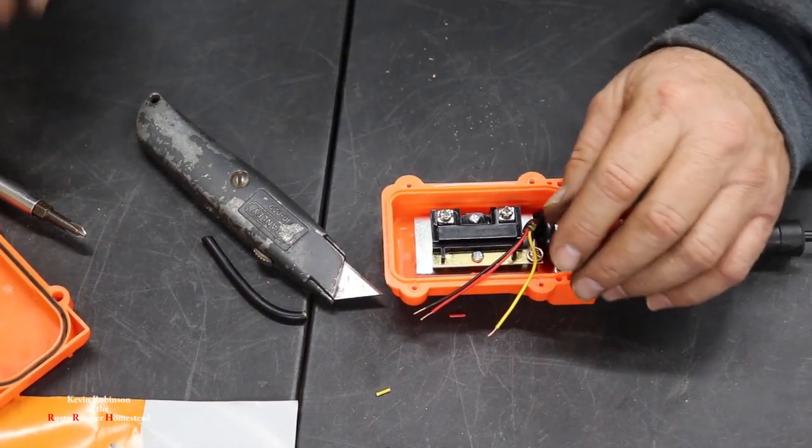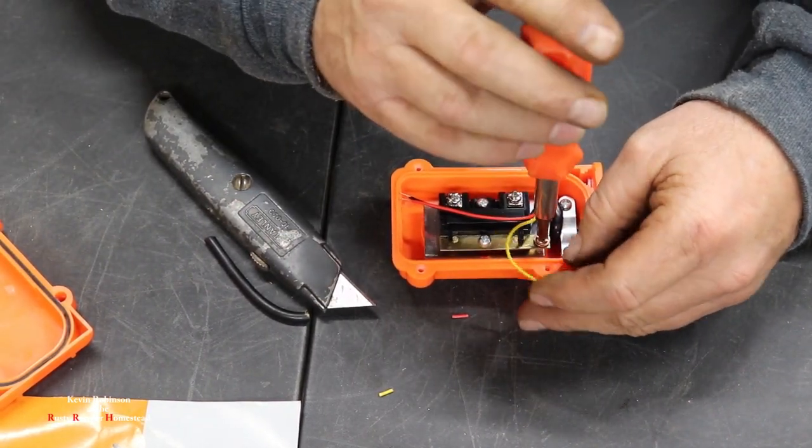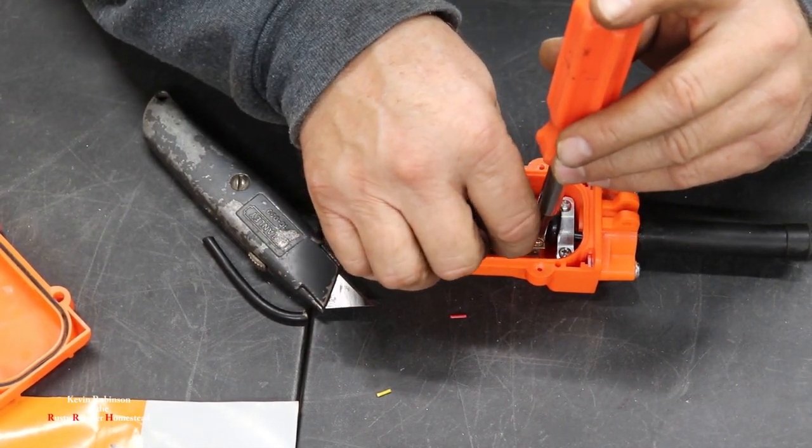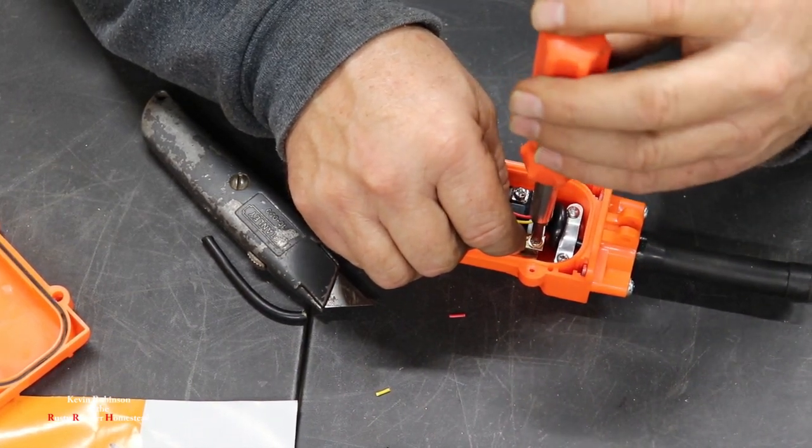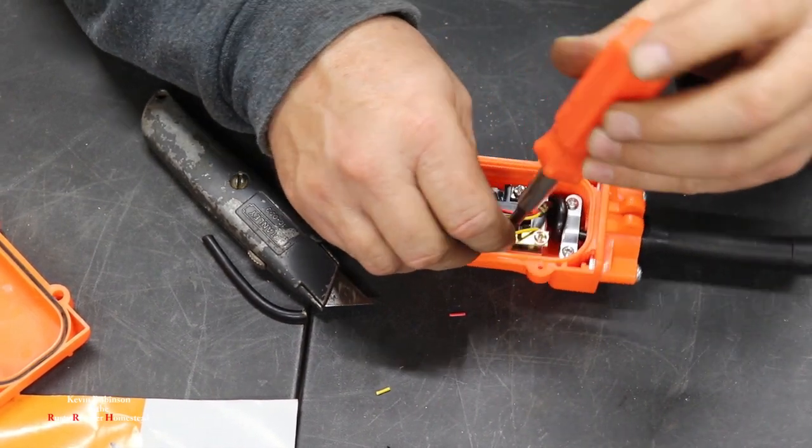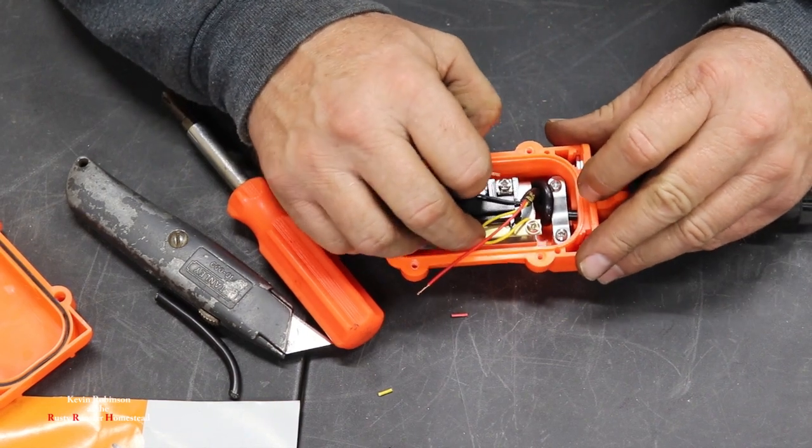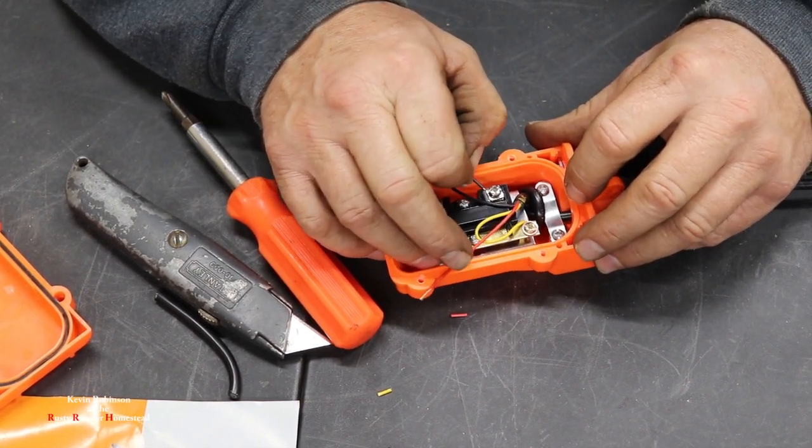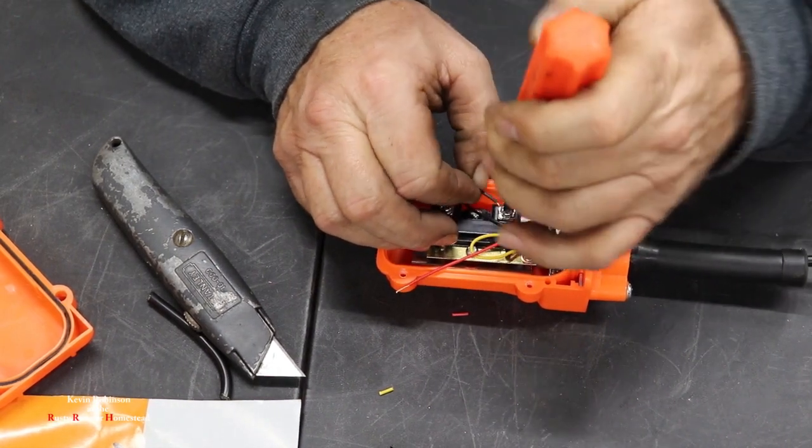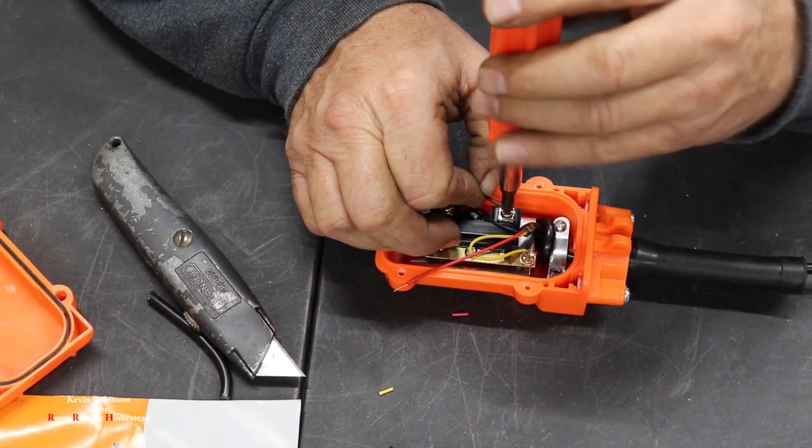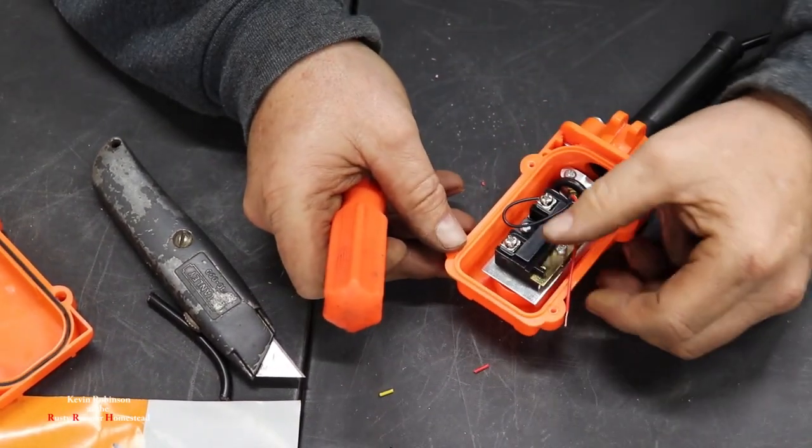These are pretty easy to pull in. We're just going to loosen up our screw a little bit, stick it up underneath here. It doesn't have to be beautiful, it just has to get connection. And then I'm going to give it a snug. That's one end. Now we're going to do our black, which is going to come over here and go into this one. And then our red is going to go in the bottom one here.